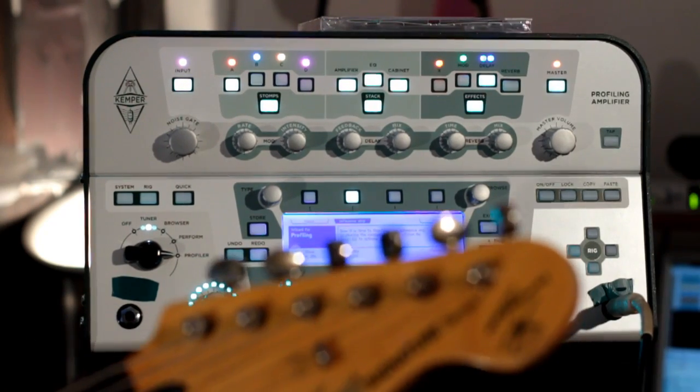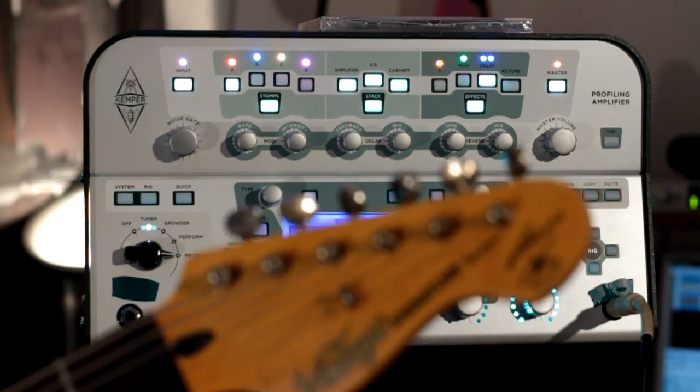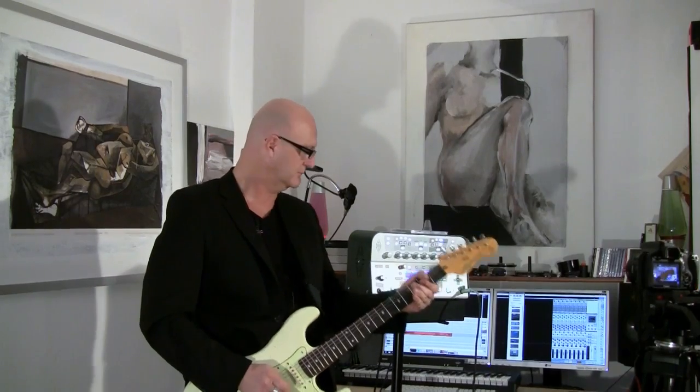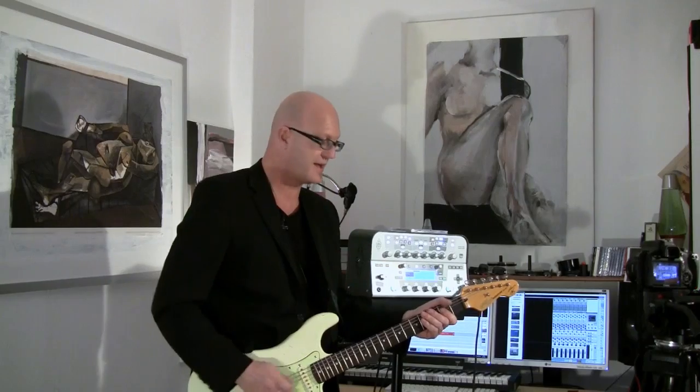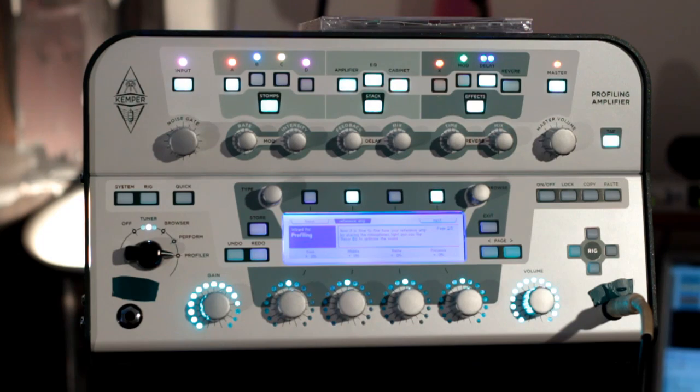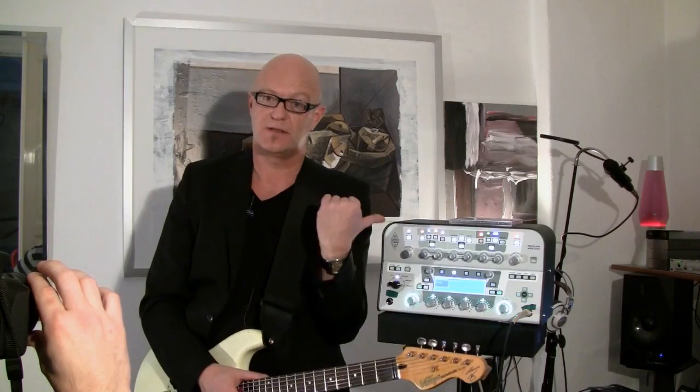So that was our original Fender amp, and now we go back to what we just edited. This sound is based on the profile from this amp — we took our old amp, captured its characteristics, changed a few parameters to our taste, and presto, we have a new sound. This might be enough for this video. You get the idea — more to come in the next few weeks. There are effects and a lot of other things which are just incredibly comfortable for a modern guitar player. And don't forget, we'll see you at NAMM. We take this to 11. Thank you.